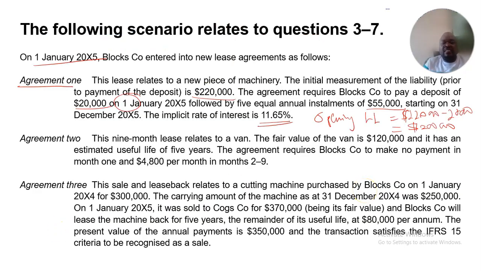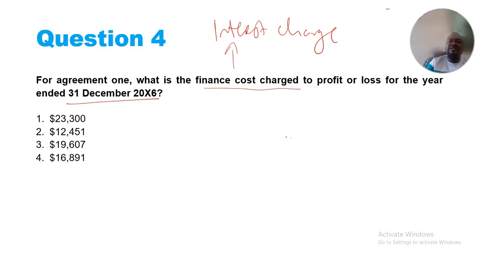Okay, I'm very glad we have discovered that this was a lease where installments are going to be made in arrears. We're going to make a deposit on the 1st of January, but that's not the lease installment or the annual lease installments. These are going to be made starting 31st December 20x5, which is the end of the year. So we just follow our lease liability table.